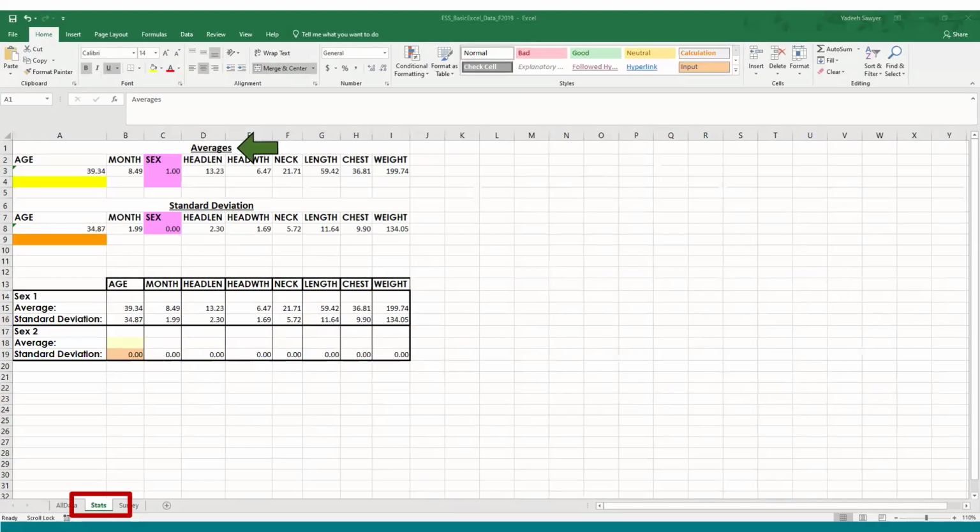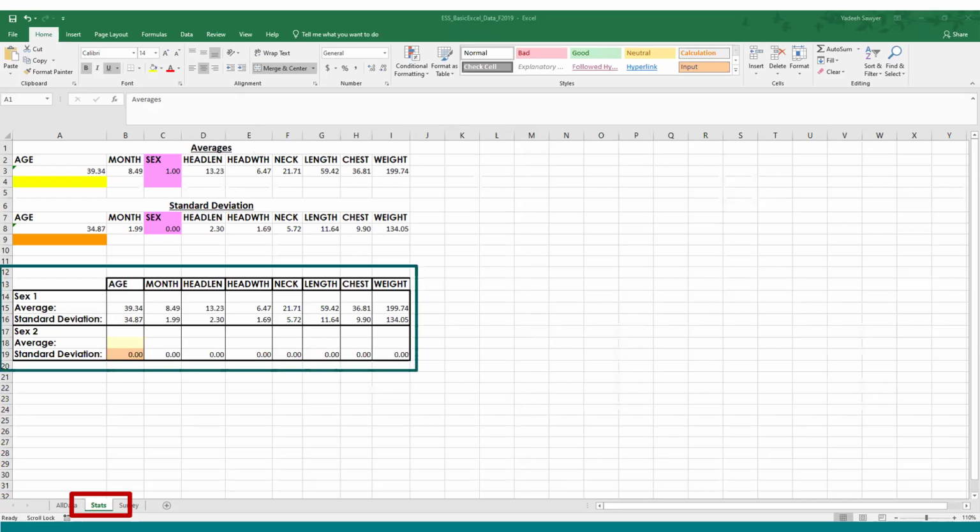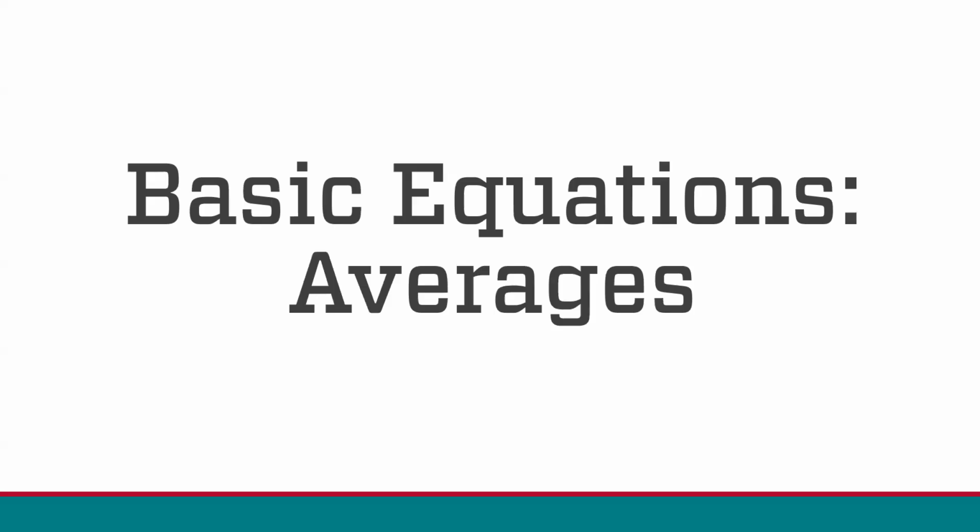This is the fully formatted table I spoke about in the formatting cells little video. I've already put some of the information here to help with my time, but not all of it so that you can have practice as well. There are averages on the top with sex1 first and then sex2, and the same for standard deviation. Below that, I have a formatted table with sex1 data together and sex2, which is just a little bit easier for the reader to be able to get a snapshot of the information.